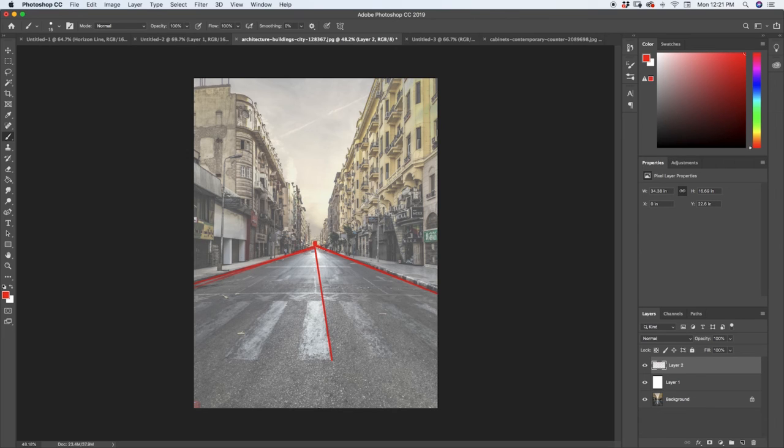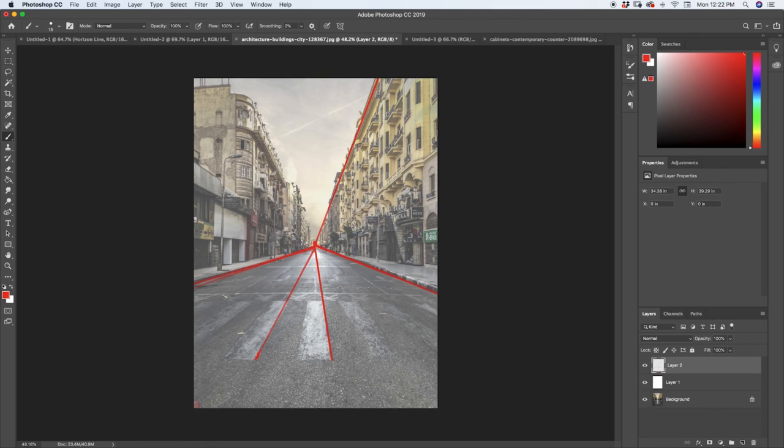Sometimes you might place it in the wrong spot. For example, if I click right here, and draw a line coming back over to here, you'll see that it's not actually following this line of the crosswalk, because I clicked in the wrong spot. So go ahead and undo it if you accidentally don't click in the right spot. The line should follow that line basically exactly. Like that. We can go ahead and do the top edge of these buildings.